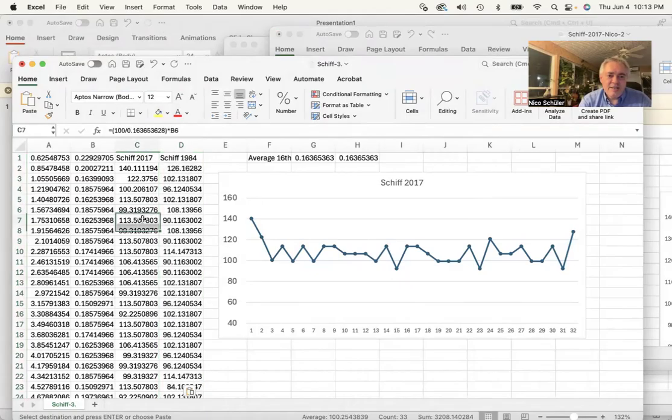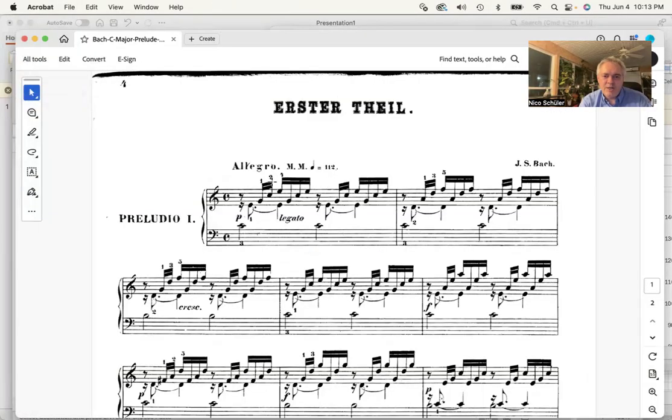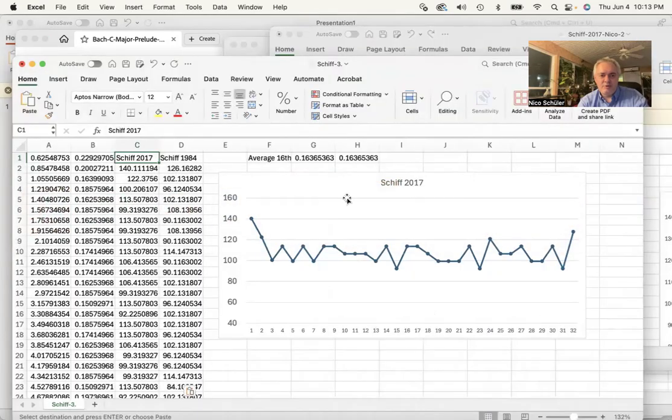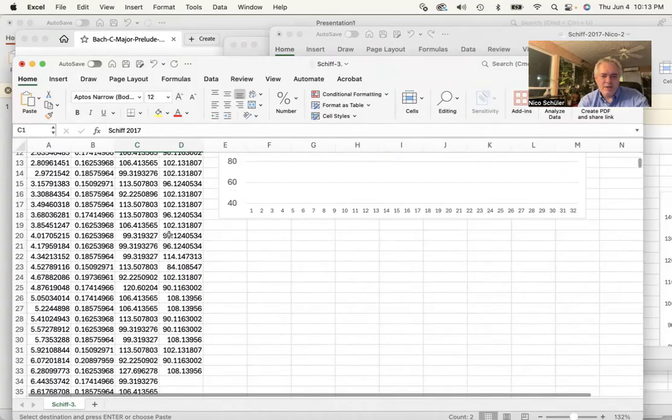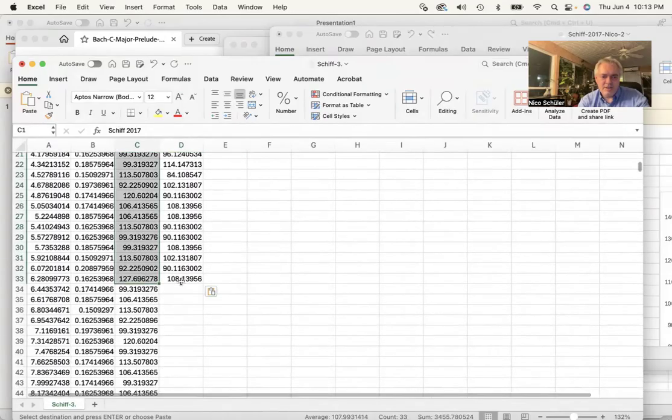So let's say I have the entire recording for the entire piece. And you can, every line of music now, you can make a graph and you can compare. And how you would do this, then you would always count how many notes you have in one line of music. Like in this first line, you have 32 notes. And then when you make a graph, you select these two columns.